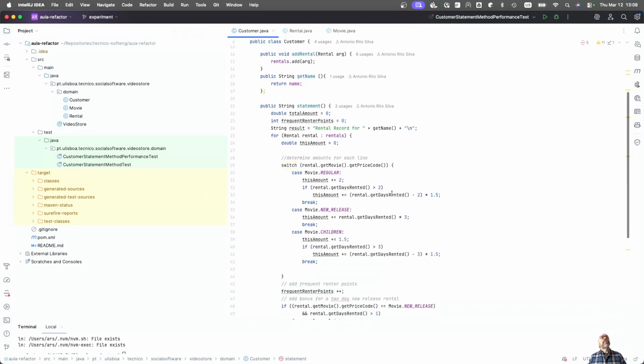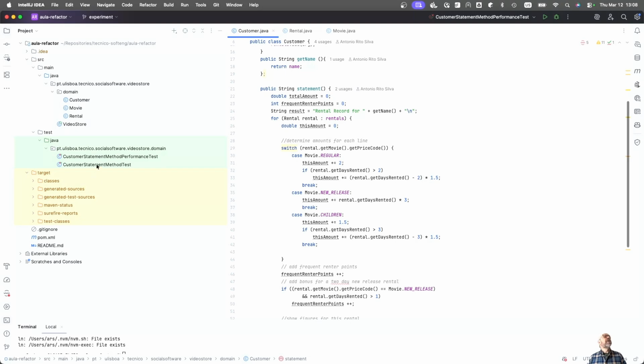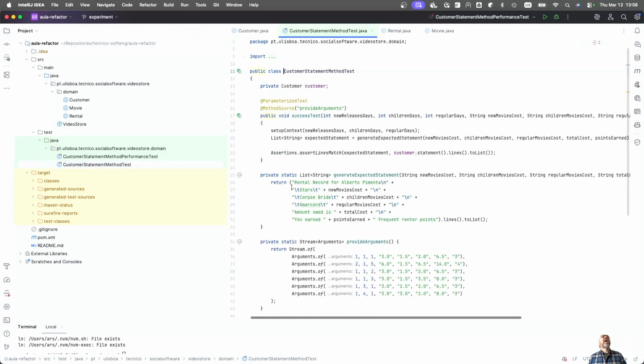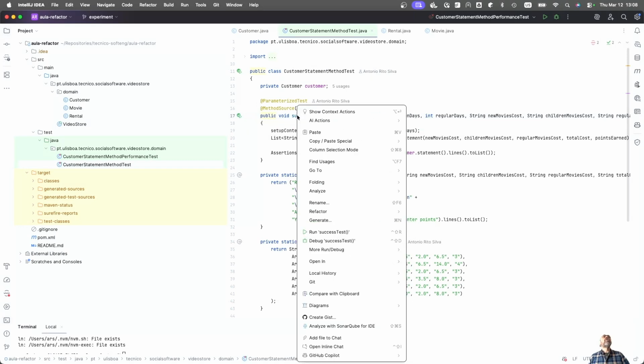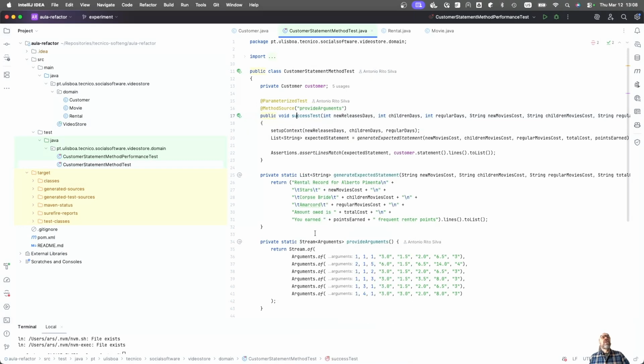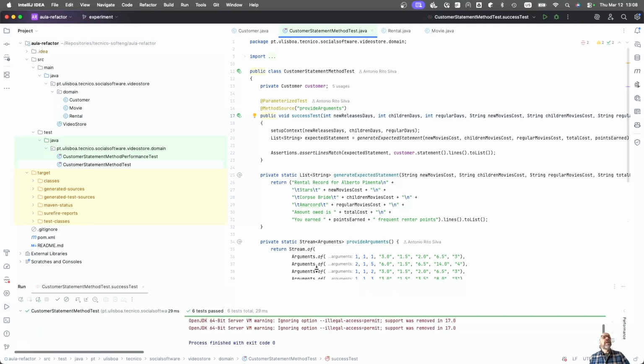And of course, I have already implemented a test. And when I run these tests, why? Because during the refactoring, during this bottom-up design, I want to be sure that I continue to provide the functionality. So I don't change the functionality. So to run the tests, I just came here and basically it passed the 6 tests.